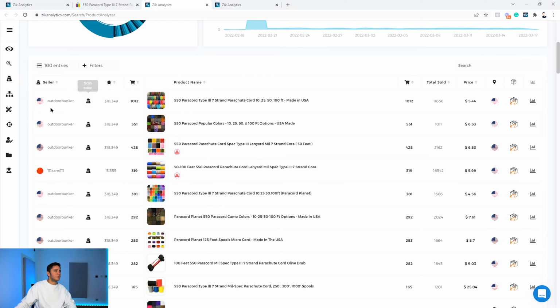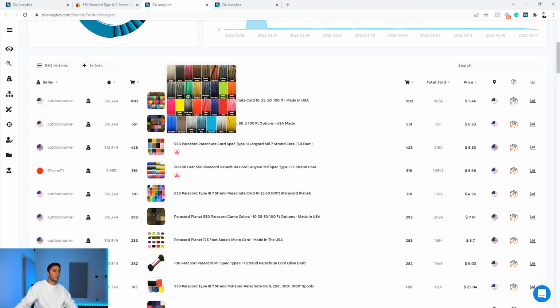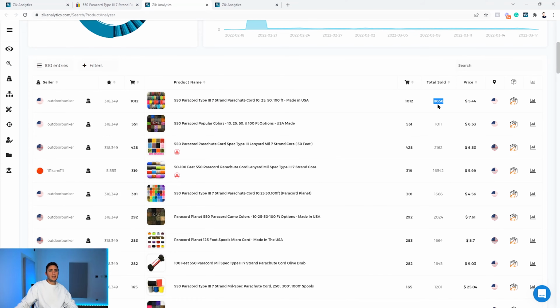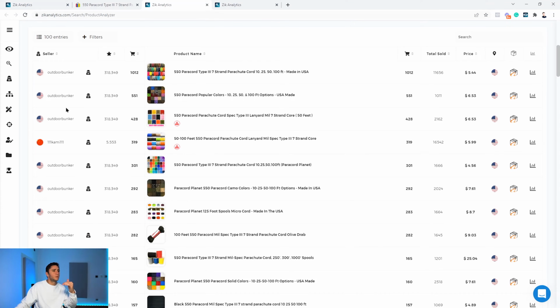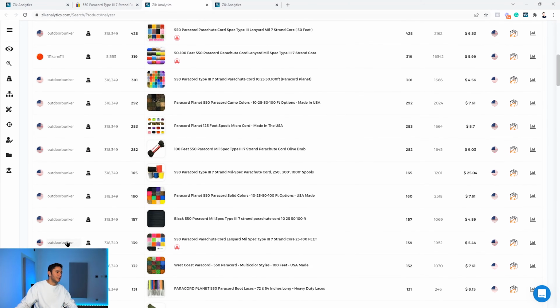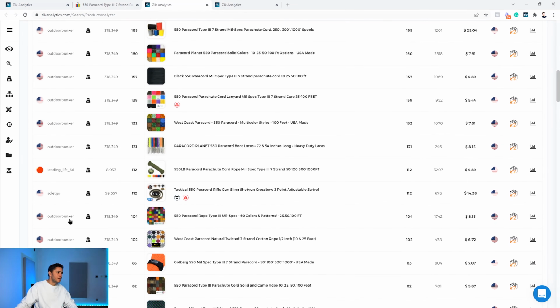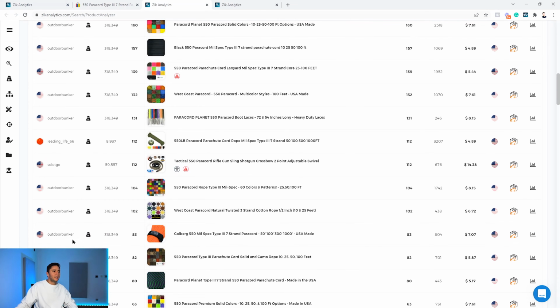On the left side, you can see the country of the competitor, his name, the feedbacks, and the sales from the product he generated. On the right side, you see the picture, the title, sales in the last 30 days, the lifetime sales, the selling price, and where the product shipped from. And we can see that this seller, Outdoor Bunker, is dominating the niche. He's managed to rank at the top of the search results, 1 through 16. He covered most of page 1, okay?